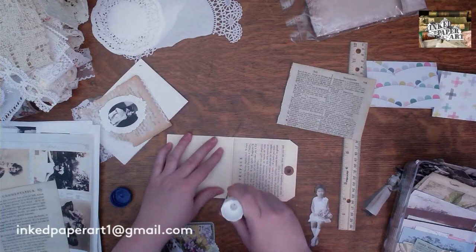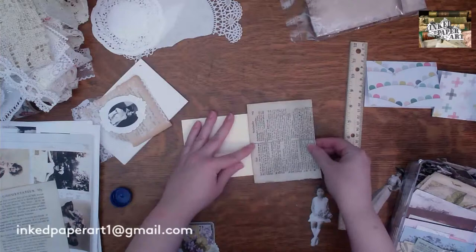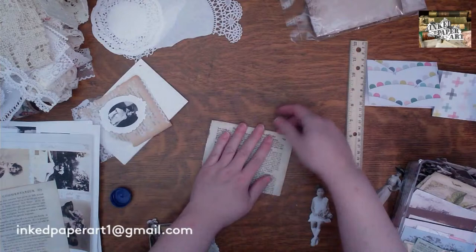And then I'm going to put a hole reinforcer and punch my hole so that we still have the hole, because that was the whole point of me using a tag. And this one, I'm just going to tear off afterwards. Hopefully that is somewhat straight. Cool.